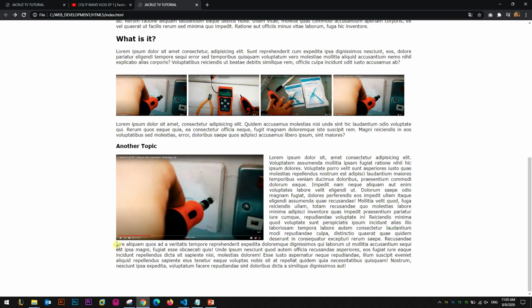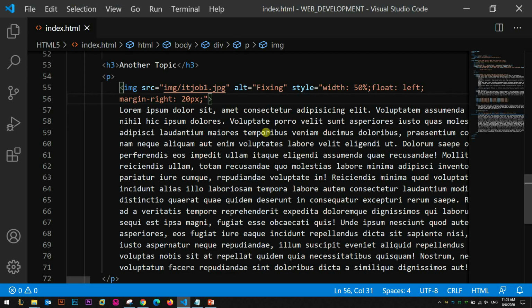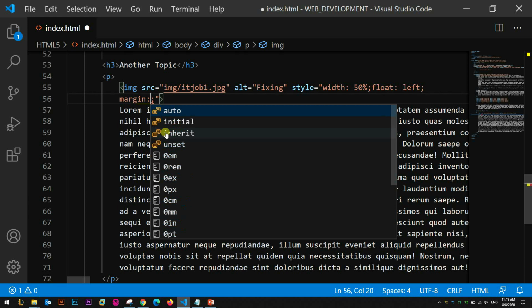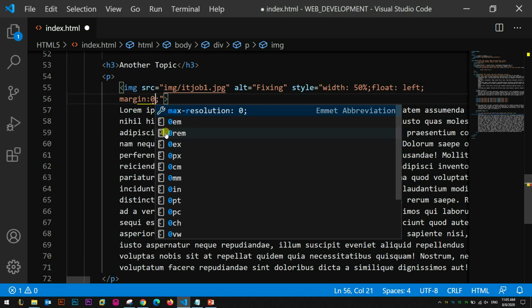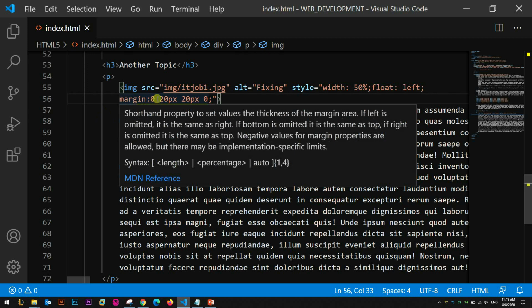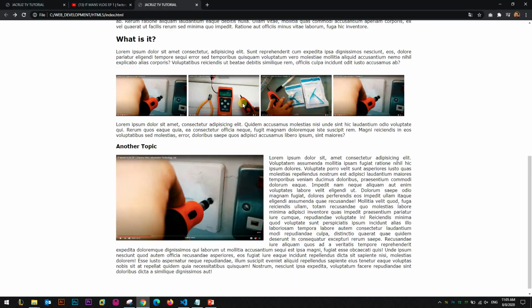Okay, so what if you want also in bottom part? So there's a lot of way. So for example, we'll go to margin. For the top side, no need, 0. For the right side, we need 20px. For the bottom side, we need also 20 pixel. For the left side, we don't need those margin. So save. So we have the top, the right, the bottom, and the left side. So clockwise. So we'll refresh. Boom.